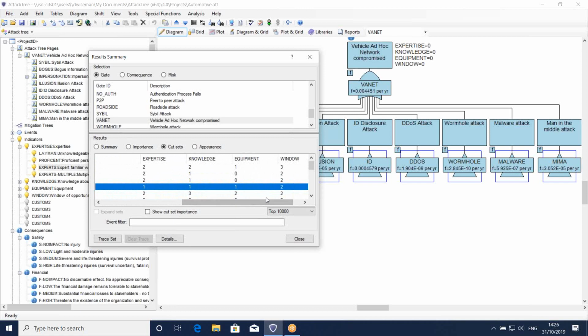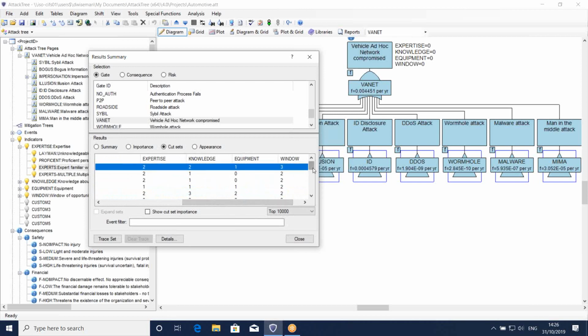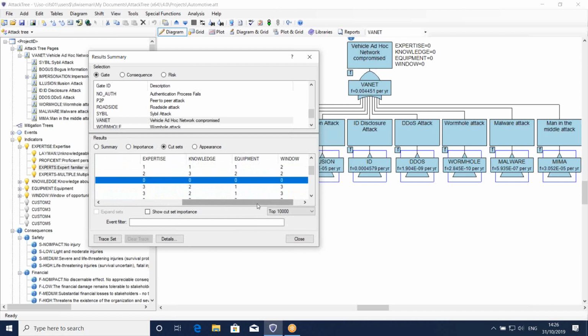So you can essentially rank the paths of attack by the combinations of indicators. So you can say, okay, this path seems to be fairly difficult. If we go further down, some of them look much more easy. So we can look at the paths of attack, see which ones are expected to be more or less difficult, and then rank them by their likelihood in that way.